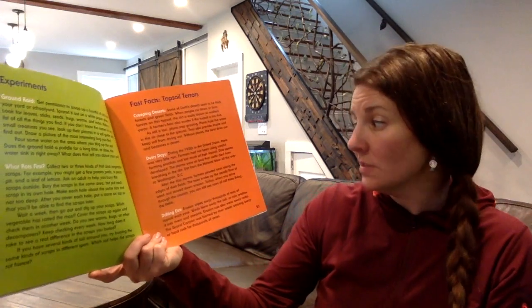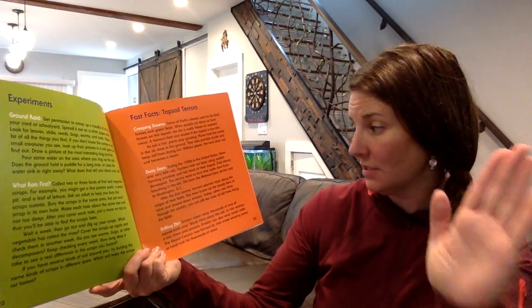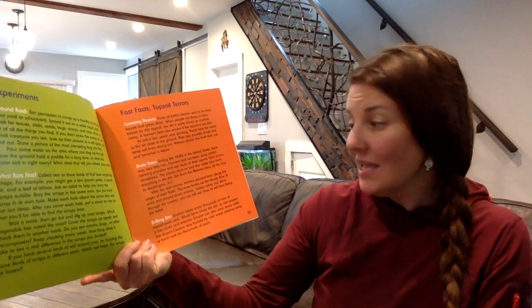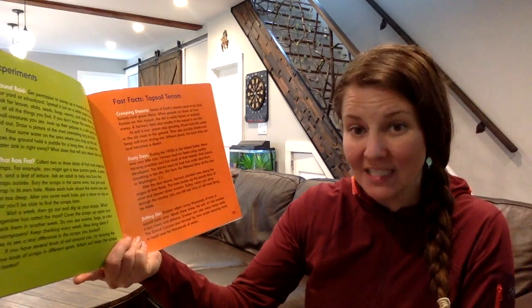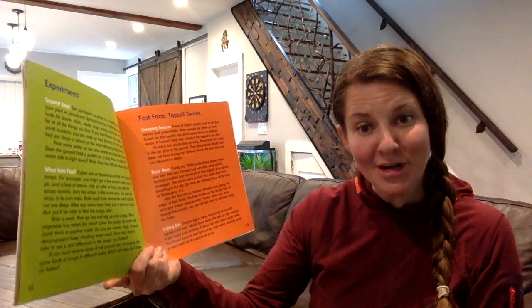After the dust storms, farmers planted trees along the edges of their fields. The trees broke up the steady flow of wind, and it slowed down erosion. Today, when you drive through the country, you can still see rows of tall trees that line the fields. Wow, I never knew that.